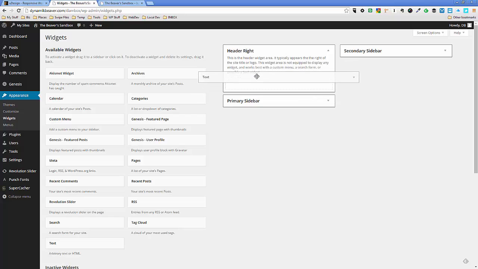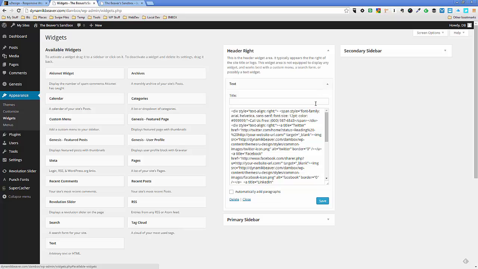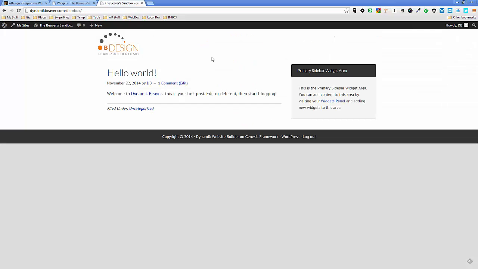I created this earlier. Essentially, it's a whole bunch of links to graphics that I've uploaded to the site, and I've also added the telephone number. It's nothing special. Spend a bit of time on this and you can get a nice looking widget in there. If I leave that there, let's have a look and see what happens if I refresh the page. Okay, so we've got our social icons and our phone number up there.